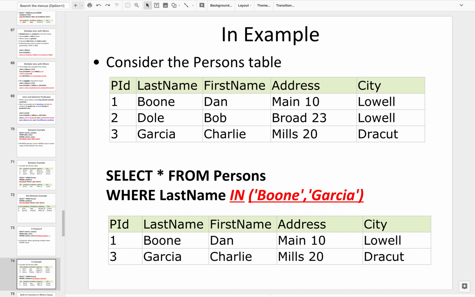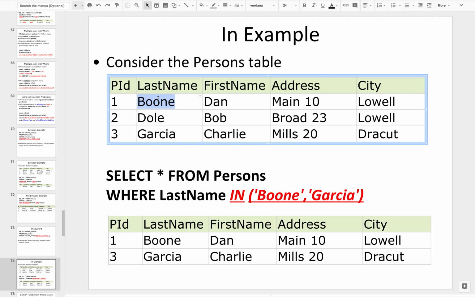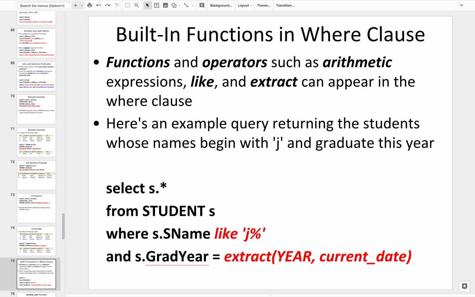Here we're iterating over all the records, right, and comparing the last name. As we iterate over these, we iterate for Boone to see if we find it in the in clause, right. If it's found, the very first one that is found, it doesn't iterate over the entire set. The first one that is found just shortcuts and says that yes, it's true. I found at least one instance of that, and it returns true, returns that one record that met the criteria.